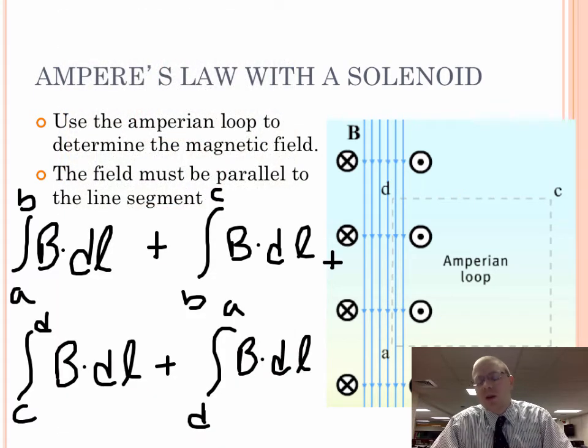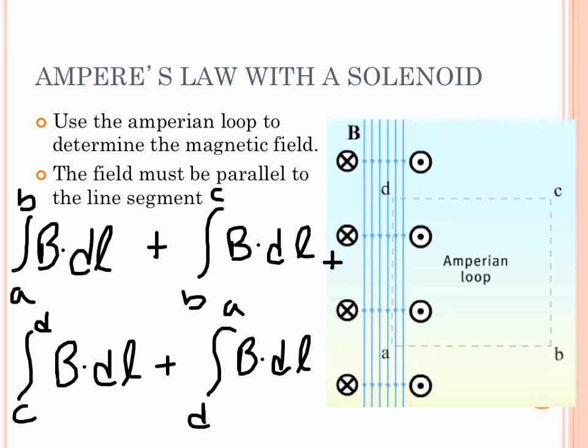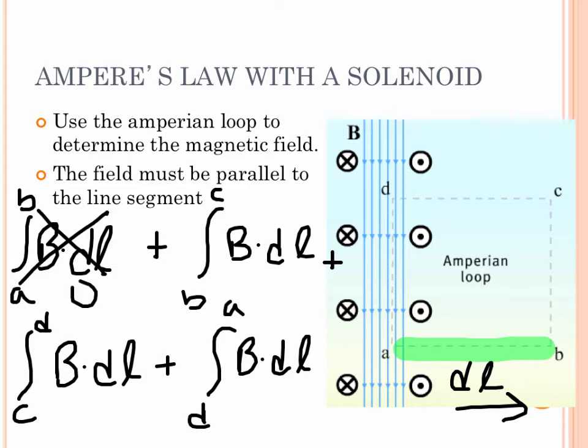So if I want to sum up all the Amperian loops, I can do B dot dl along each segment there. Now, if we look at that first segment, A to B is right here. Well, we can see there's a magnetic field, but dl is to the right, and the magnetic field is down. It's a dot product, so both dl and B have to be in the same direction. So right off the bat, there is no contribution here.